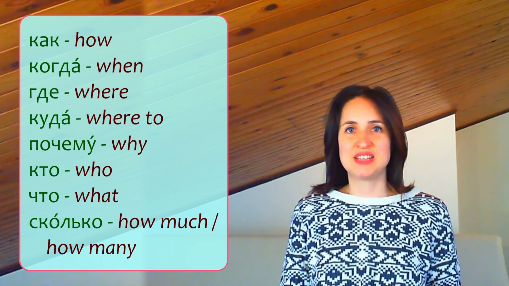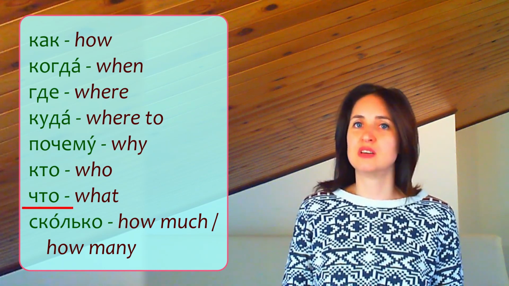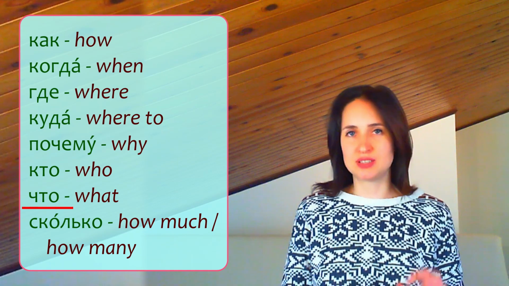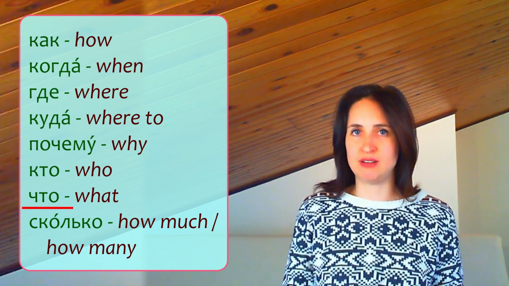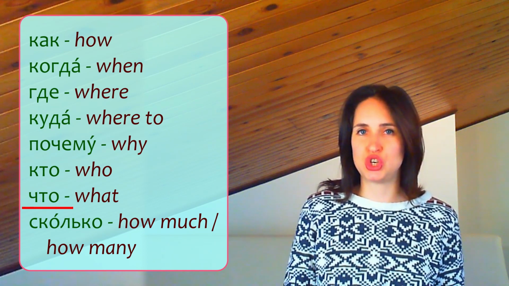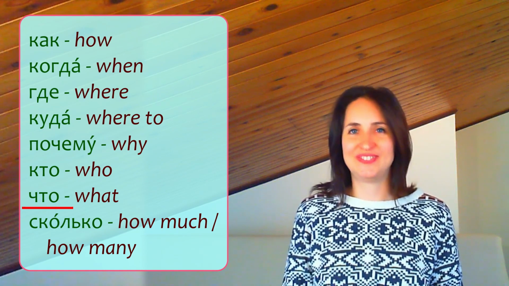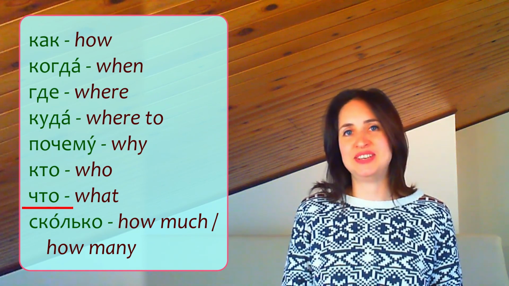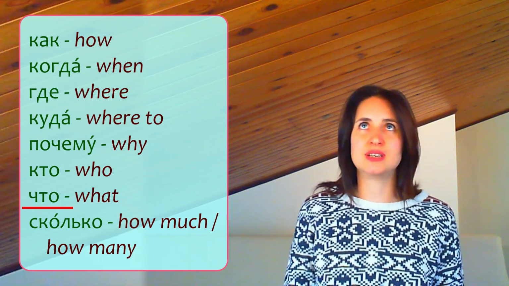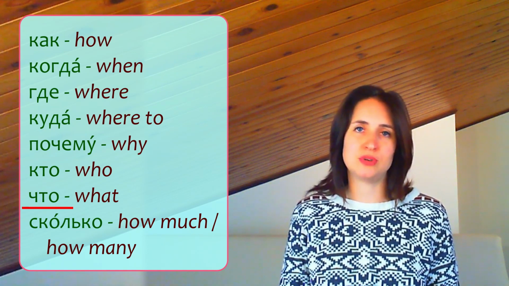As you see, there's a word that is not pronounced the way it's written. It's what. Что. It's written with the letter ch at the beginning, but you don't say ch, you say sh. Что. Just remember it the way it is. Someone pronounces it что in Russian, but it's a dialectal form that tends to disappear gradually from the spoken language.